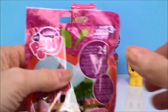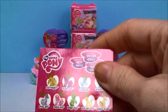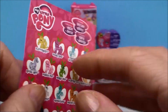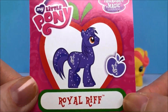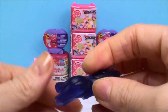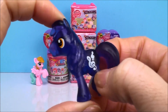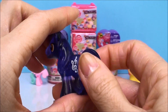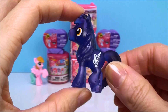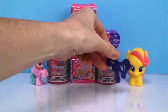Let's check out the other blind bag. This looks like it has a lot of the crystal ones in this collection. I love those. Who did we get? Royal Riff! Look how pretty and purple — looks like it's probably a crystal one. Yes, it is. That's a really nice color. I love the music note cutie mark. I was kind of hoping she was glittery — looked like she might have some sparkle. But no, she's still gorgeous though. Look at that beautiful purple color — a very, very nice one.